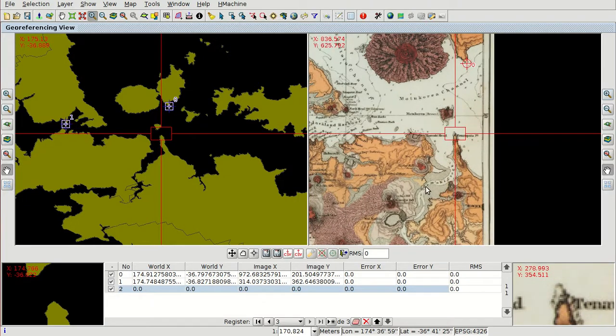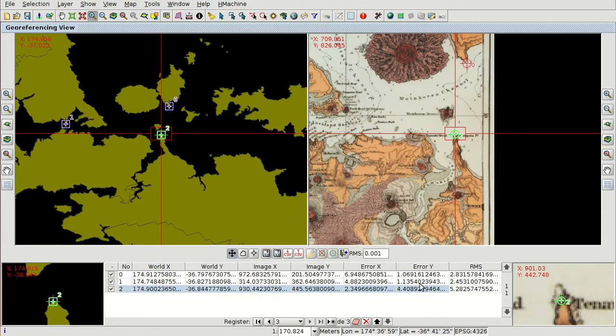It's very important to indicate that we need at least 3 points, and they don't have to follow a line, because the image won't be georeferenced correctly. So we are going to select the third point here and here, and now we have 3 points. If we insert more points, we can see the error. It's close to 0, so it's quite good georeferencing.